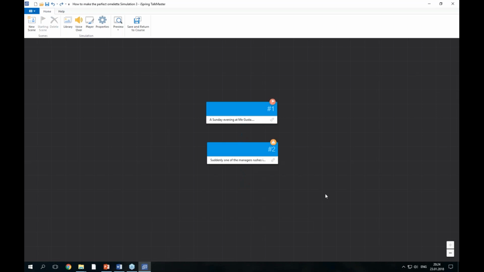I should connect the scenes, so I will press this button, drag the link, and grab it to the second scene. When you see the link to number 2 text, please release your mouse button and you will connect them. To create the third scene, I will also press this button and drag the new scene, for example, here.